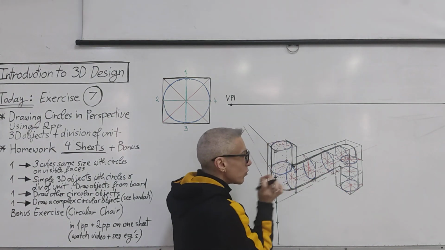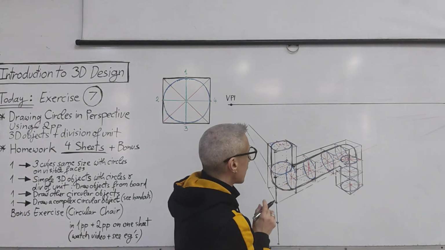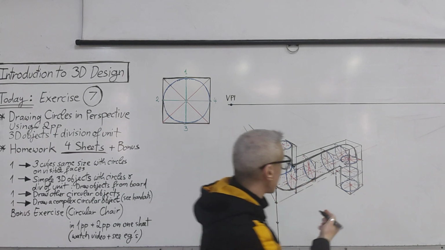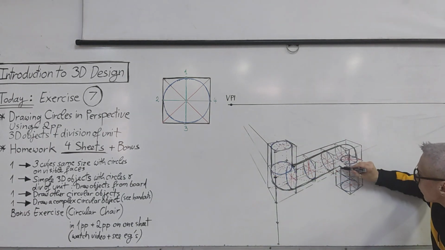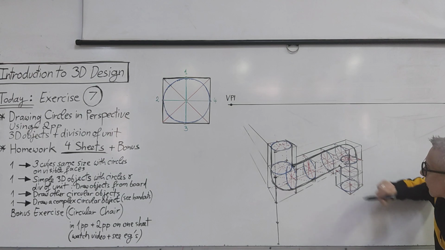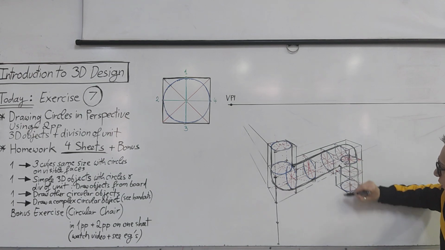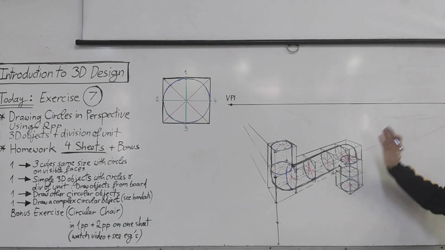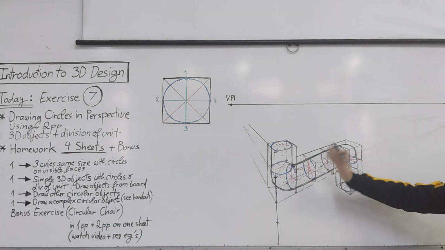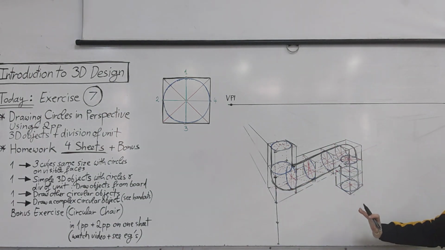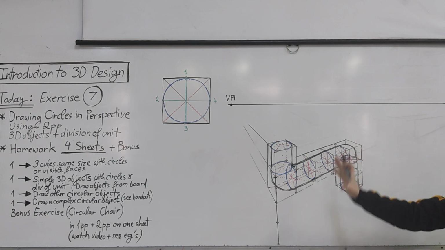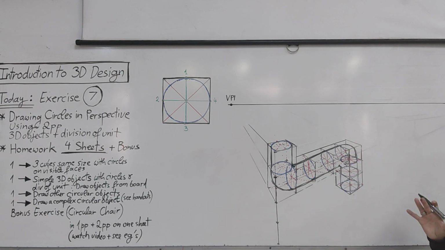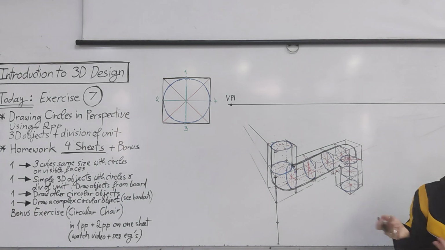So everything needs to be as much as possible, according to the techniques that we learn, accurate so that it can work. So, basically a circular pipe with circular cross sections, but we need to draw the circles in several locations so that we know that we are drawing this correctly, or looking at least correctly in perspective.